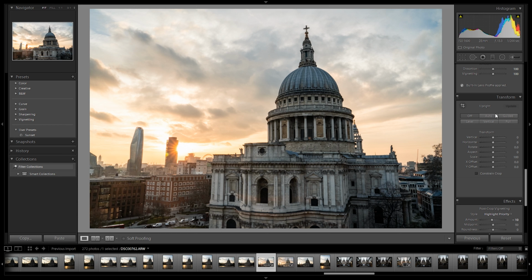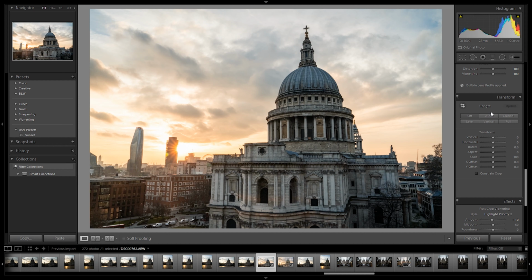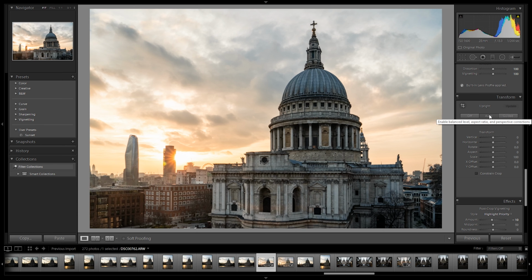And the other big adjustment that we're going to make for this photo is here in the transform tab. So you can see, because of where I was when I took the picture, I was having to angle the camera up a little bit, which is giving a slightly warped perspective on the building. So they look a little bit like they're leaning. So we can correct that in Lightroom. That's no problem at all. We're actually going to come over here. I'm going to click auto and essentially allow Lightroom to work it out. And it's actually done a really good job there. So we've lost a little bit of the bottom part of the picture because it's correcting that perspective.